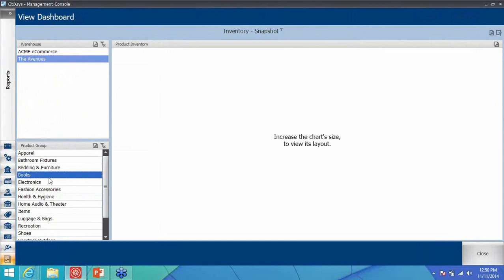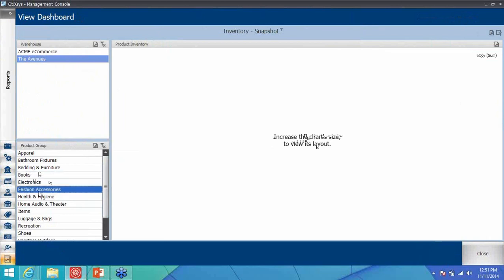So this one has. I've selected avenues under warehouse and books under product group, and it shows on the right hand side, under values, the stock quantity and available quantity for all the products listed under the product group books.